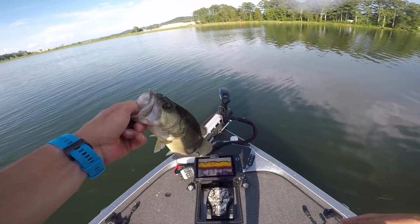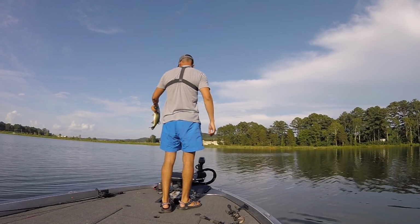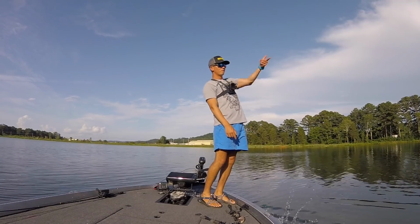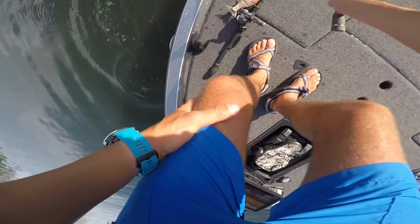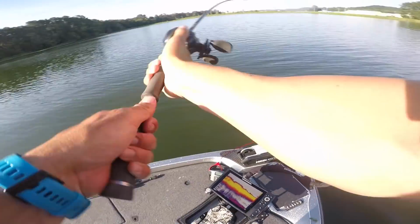That was cool. I just watched that fish swim all the way to it. I killed it right as he got to it. Went down, one-handed him, freaking lifted him right in the boat. That was awesome. I'm gonna throw it back out there.